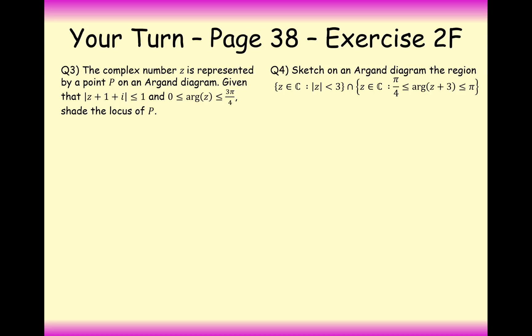So question three and question four are phrased slightly differently, but really they're exactly the same question, just different conditions on the inequality here, on the set of locus points here. So the first coordinate is going to start at minus one, minus one. And it's going to have a radius of one. So it's going to intersect both of those lines, the tangents, and it's going to be inside that region there. I'll just make sure I remember that.